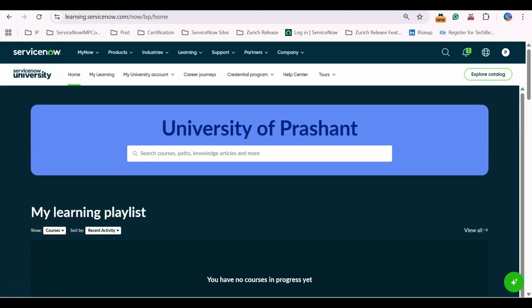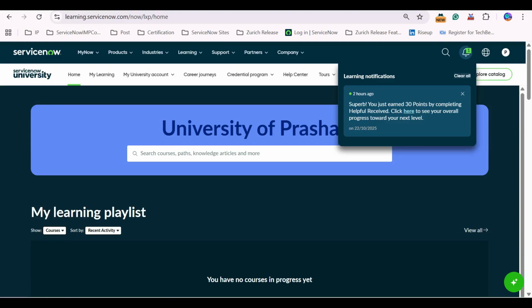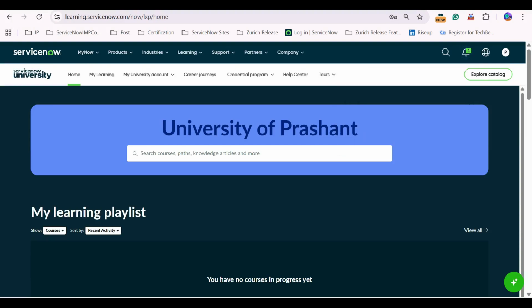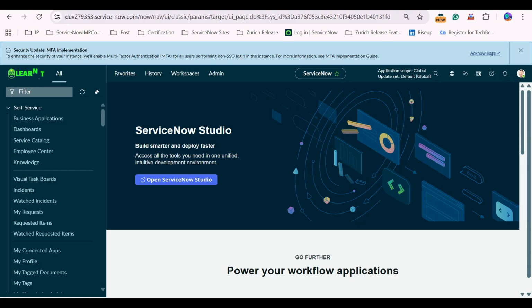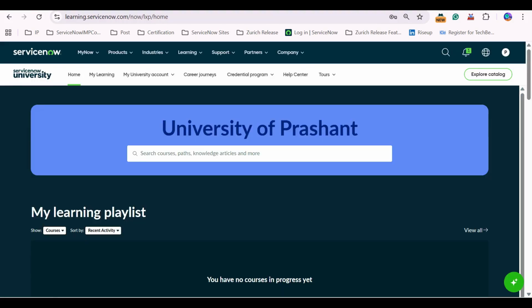Because you would be having a partner portal, this is my PDI, but there will be a partner portal from every company, right? Wherever people work, they have partners. Partner portal is for those companies who are partners of ServiceNow.